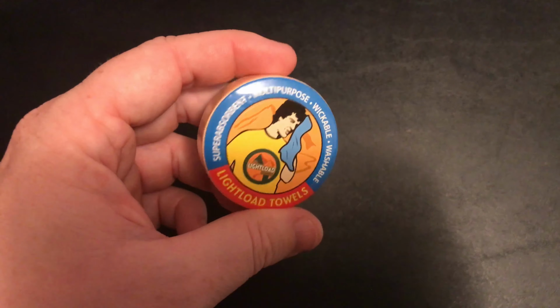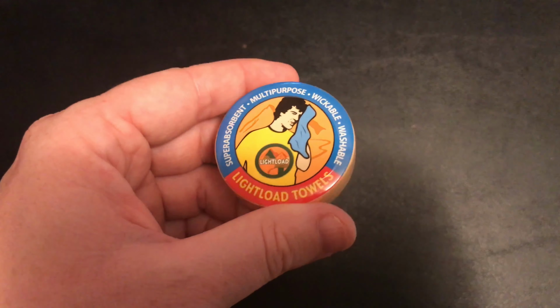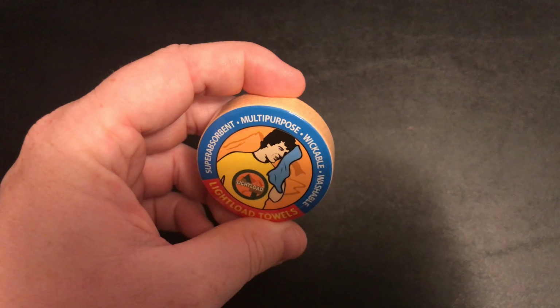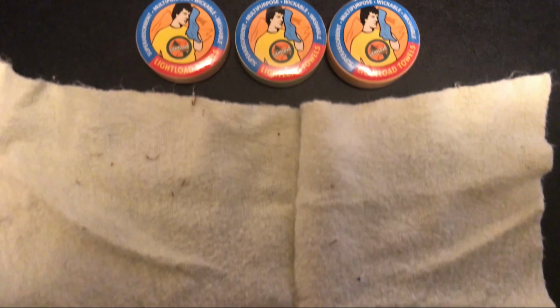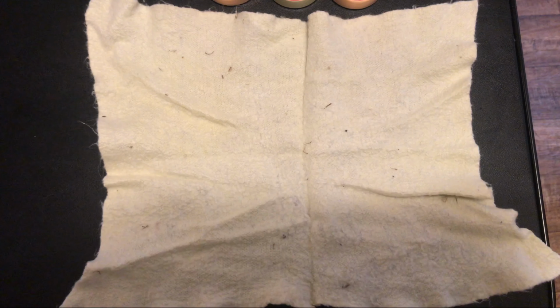I'm taking some lightweight towels. I actually used these on my last trip but forgot to point it out. I like to cut them in half and use one as a sweat rag during the day, then to wipe down with at night and wash the dishes. Then I put the old one away in my pack and use a clean one the next day.